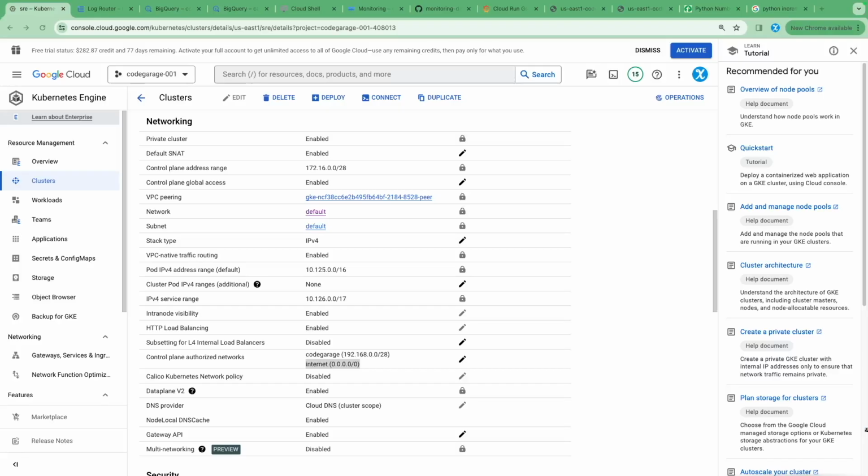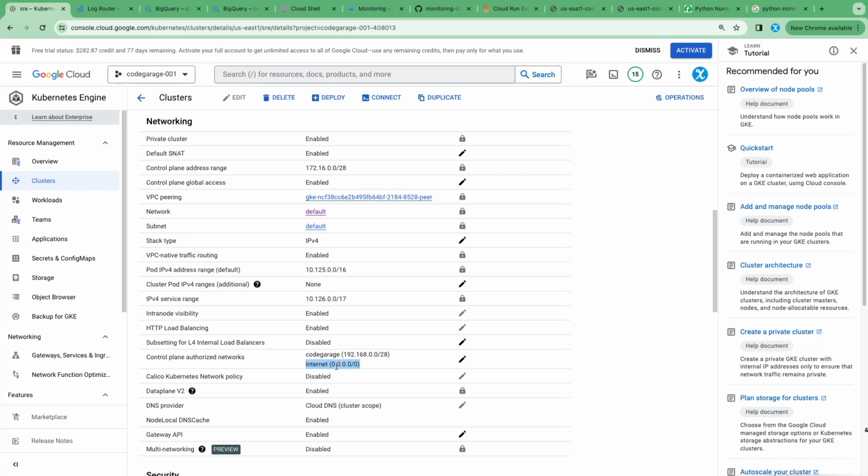If for some reason your SRE terminal Bastion host is unable to connect to the Autopilot cluster, like if you run kubectl get ns and it does not run successfully, then what you can do is edit this to add the range 0.0.0.0/0.